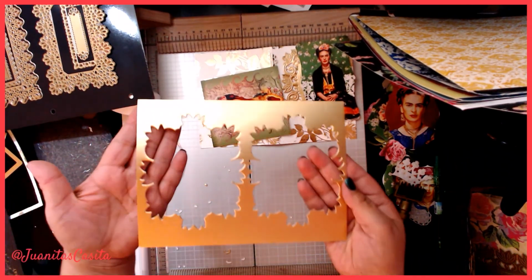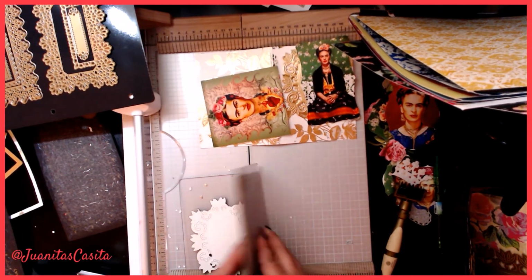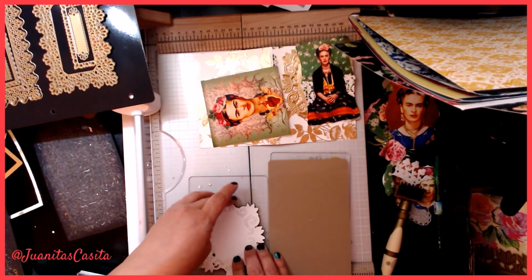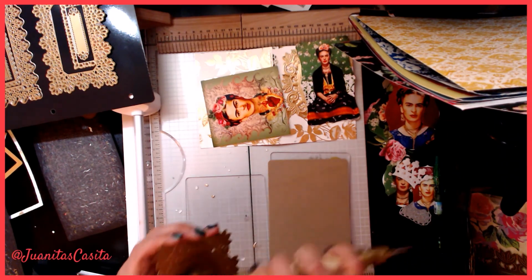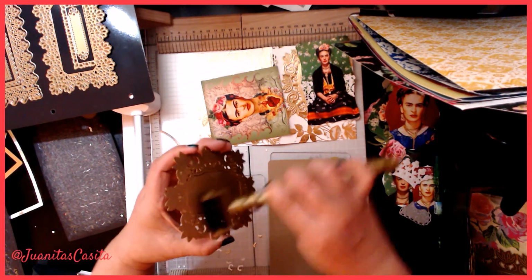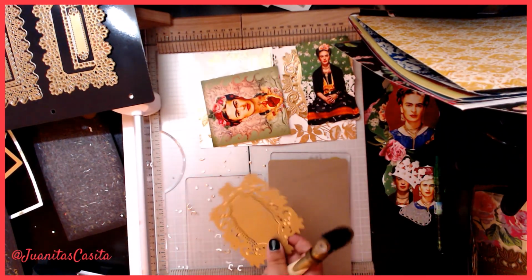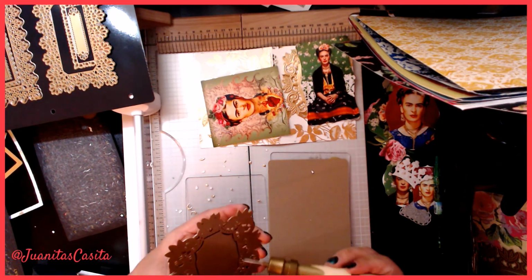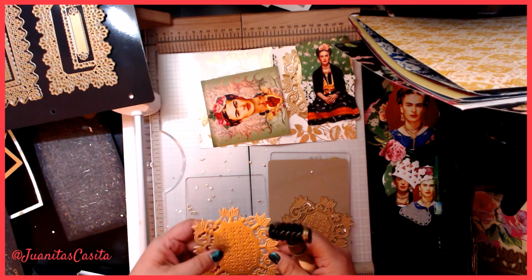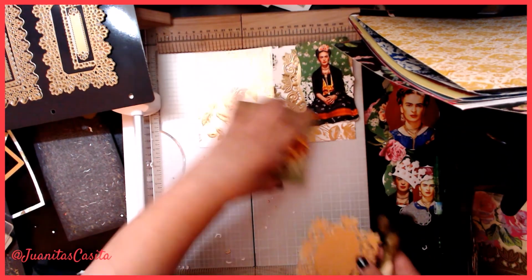This is what we're left over with. I'm going to keep it because I'm a paper hoarder. Make sure to do it on screen. Make sure all the pieces are out good. Okay, there. So set that to the side. Let me just see what we got going on here.